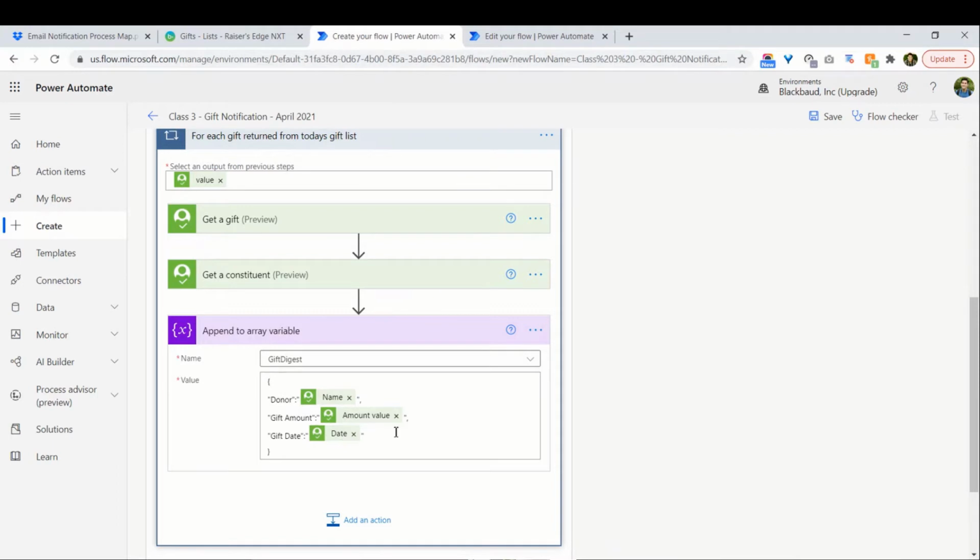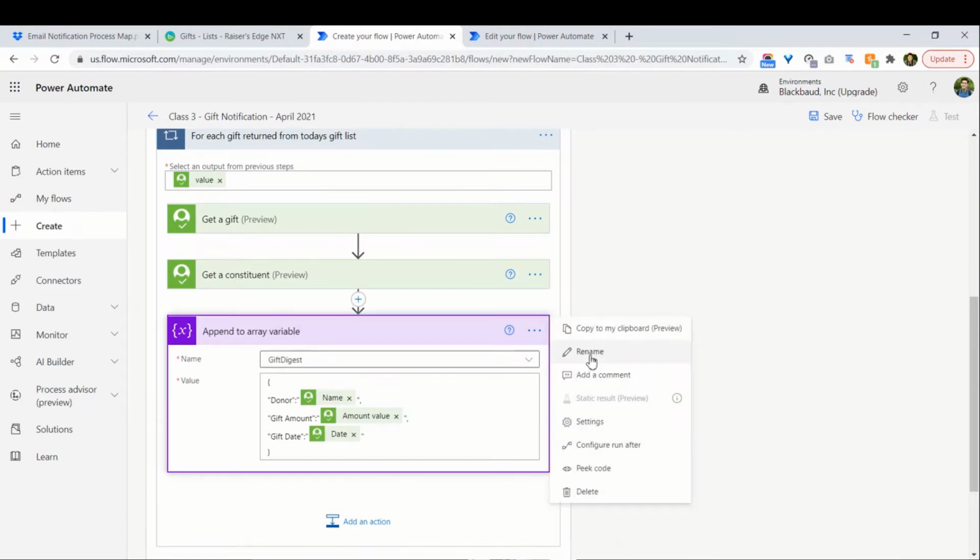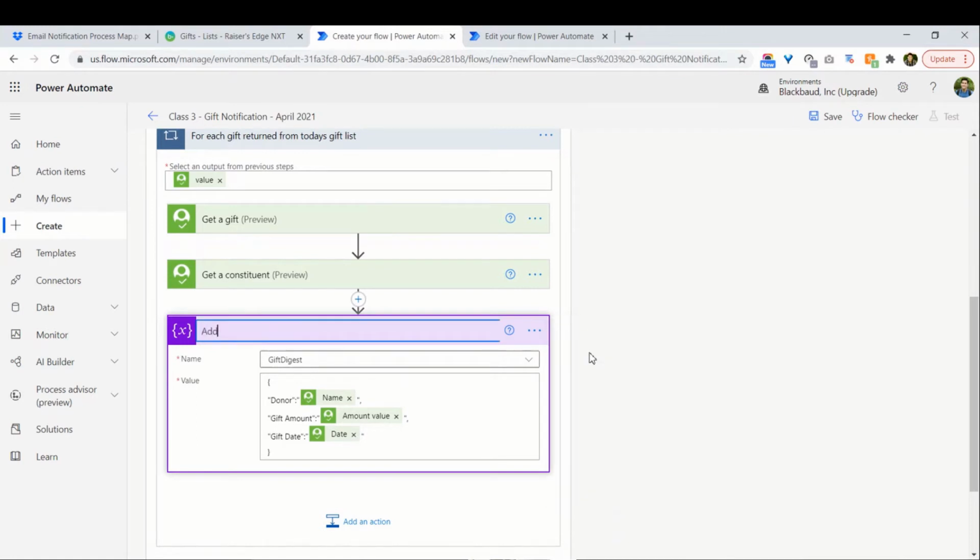So this might be happening 3 times. If you got 10 large gifts that day, it's going to loop through this 10 times. So every item that's in your gift list, it's going to get the gift information, get the constituent information for that gift, and then add that to the variable. And again, I might just rename this add variable.